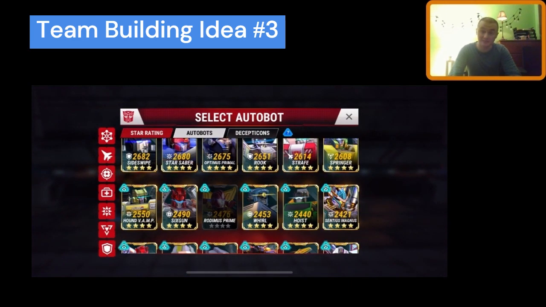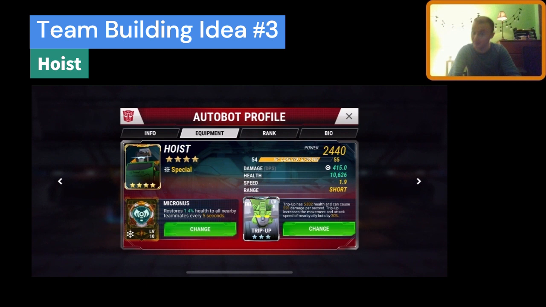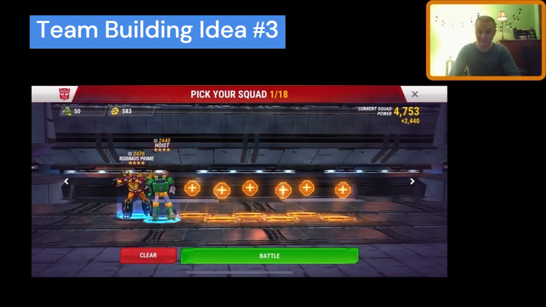And his teammate. Well, I wish it was his teammate, but for me it is. Hoist, Engineer's Touch, level 8: for 10 seconds, you and your allies attack 80% faster and receive 228 health every second. That is very good. Plus, ladies and gentlemen, Micronus. That's a Prime Core. Restores 1.4 health to nearby teammates every 5 seconds. That's OP.